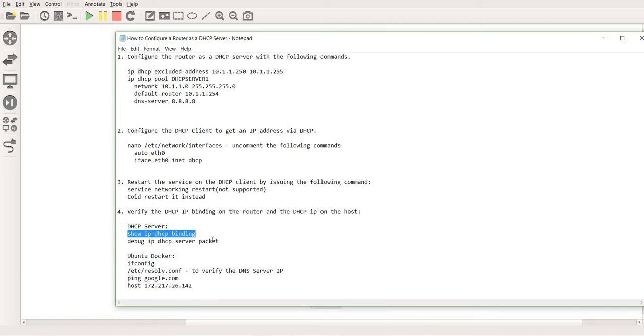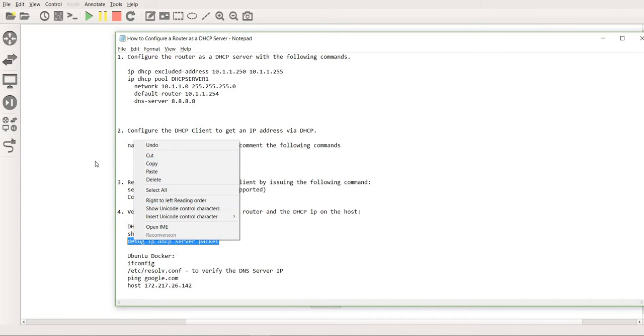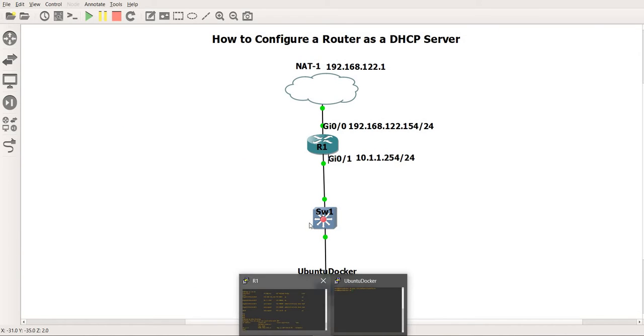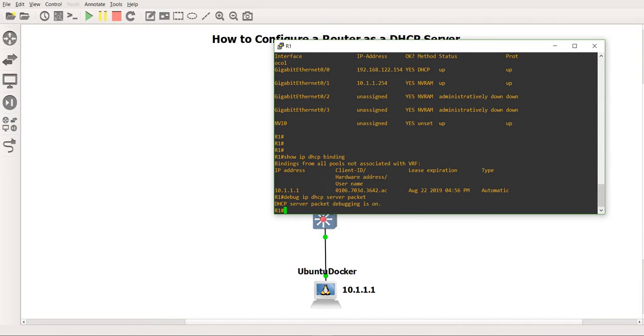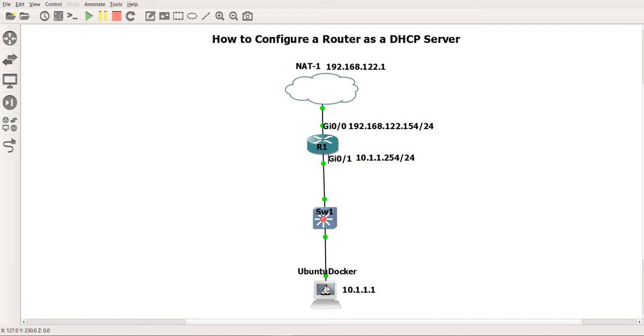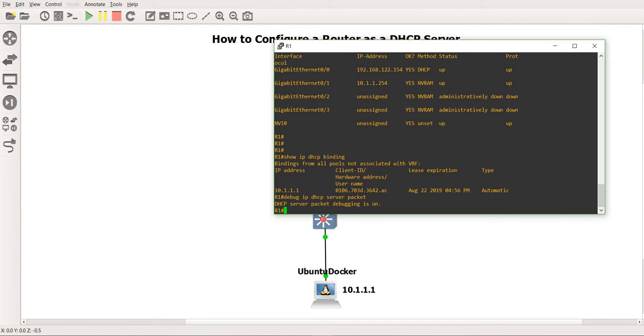And you can also do a debug IP DHCP server packet on the router if you want to see the messages that are happening between this client here and the server.